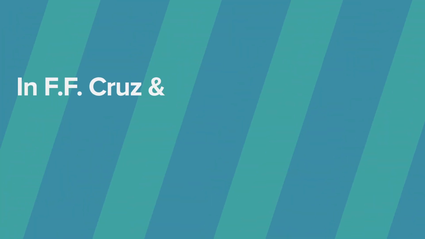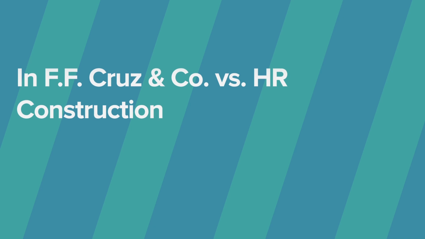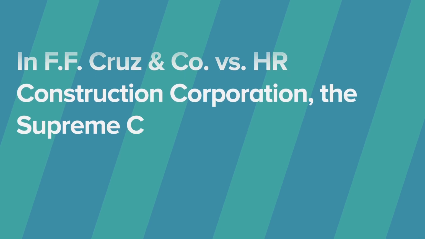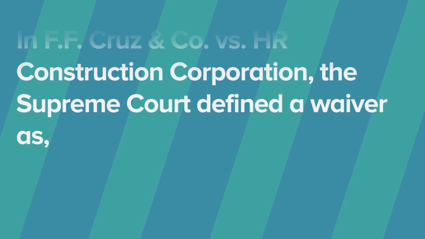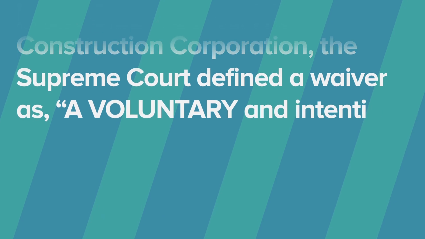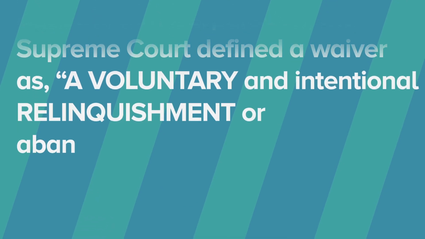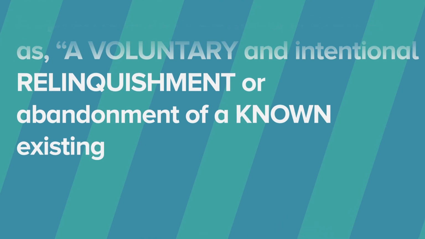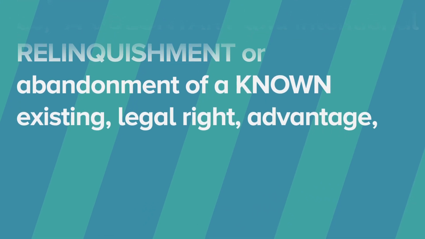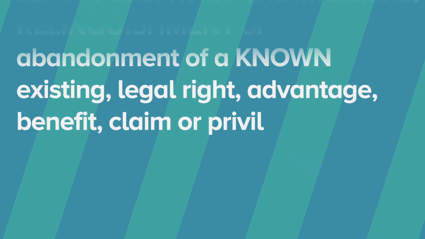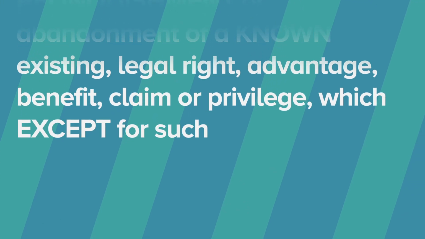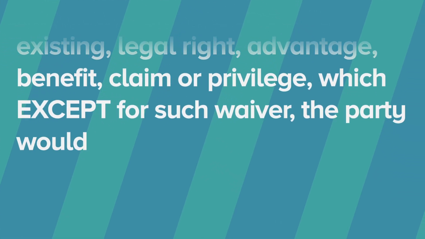In FF Cruz & Company versus HR Construction Corporation, the Supreme Court defined a waiver as a voluntary and intentional relinquishment or abandonment of a known existing legal right, advantage, benefit, claim, or privilege, which, except for such waiver, the party would have enjoyed. A waiver is the intentional relinquishment of a known right.